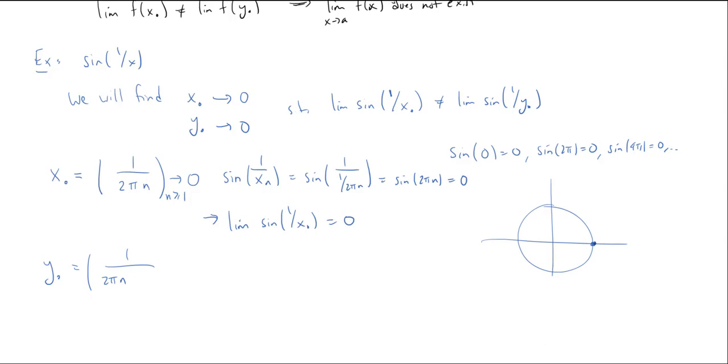But now let's write down another sequence where all I'm going to do is take this two pi n, and I'm going to rotate up by pi over two. OK, so this is your pi over two. OK, but this over here, you can think of this as two pi n, and this is actually two pi n plus a pi over two. And as n goes to infinity, this sequence still converges to zero.